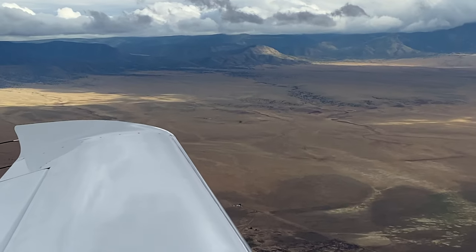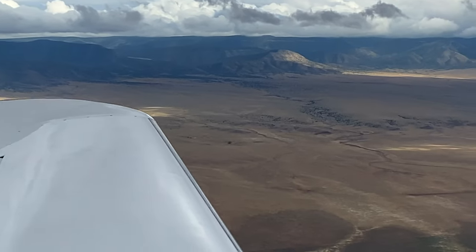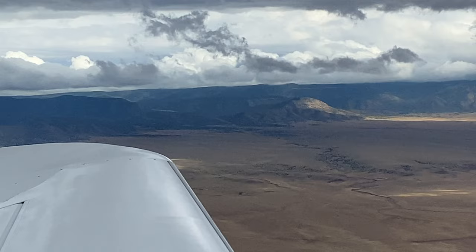But now we moved south, and we had to find a place to fill up the airplane and start planning our next process. So we ended up in Albuquerque, New Mexico. And as most of you know, Albuquerque is a pretty dry place, except for the 2 days that we were there. It was a very wet place. There was rain every day for like 2 days. So we were stuck there waiting for this front that seemed to be just out a couple of hundred miles in front of us. And it almost knew we were trying to fly east.